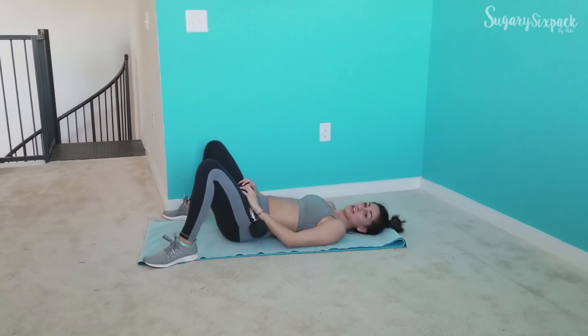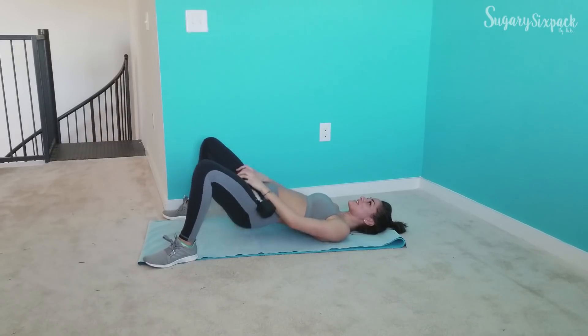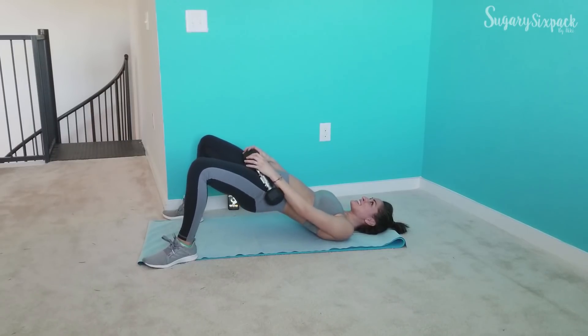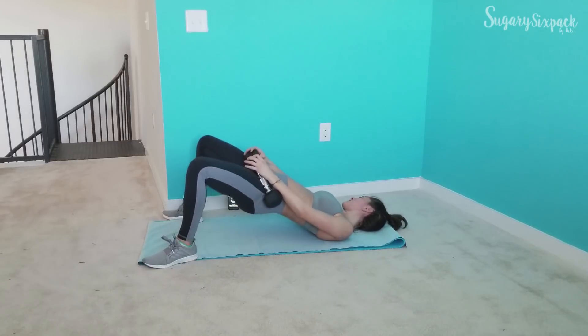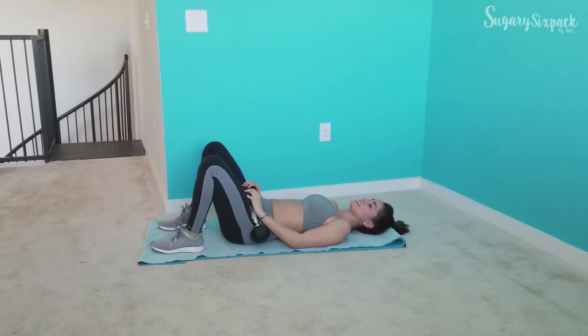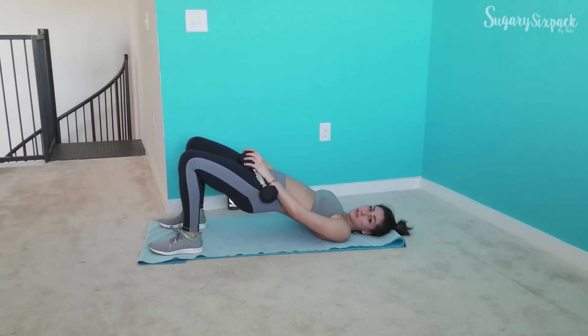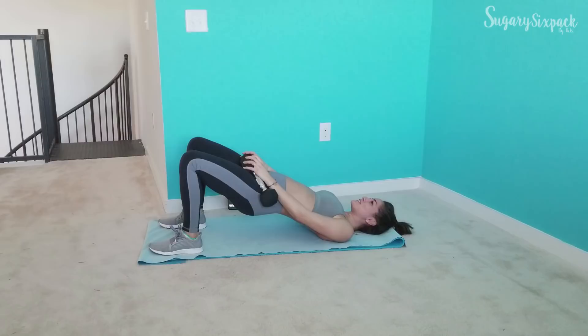We're going to wide stance — go! Get that wide bridge going, really squeeze at the top. Breathe. Use the glutes, lift and lower. Nice consistent pace. We're going to hold after this rest, then switch feet to regular bridge stance — right outside your hips — and lift. Just holding right here in that beautiful lifted bridge position. We've got 15 seconds left in the hold. Isn't it funny how the hold feels so much longer than when you're moving? Five seconds to the end of round one.